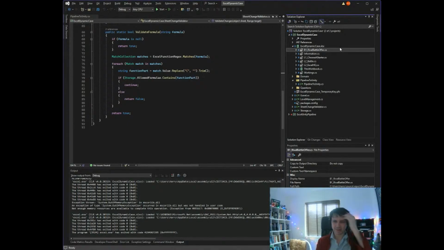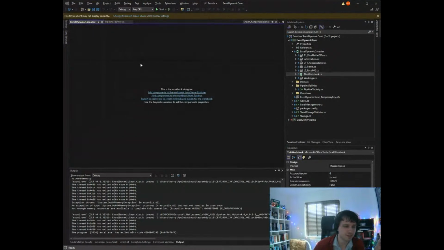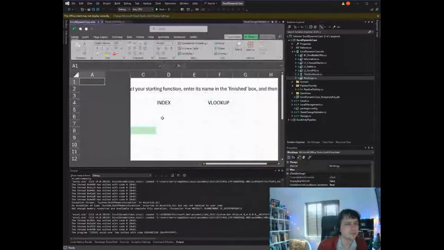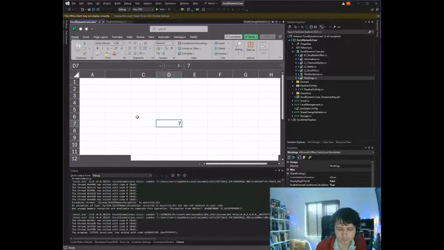Okay. So I don't think that I need the battle rival offer anymore. I don't think I need choose a starter. Oh, I can't actually delete this. I think what I've got to do is open this workbook up in Visual Studio, which already is just a bit crazy. There we go. So here's my working sheet, which has a 7 on it for some reason. And then I can go and delete the ones that I don't need.